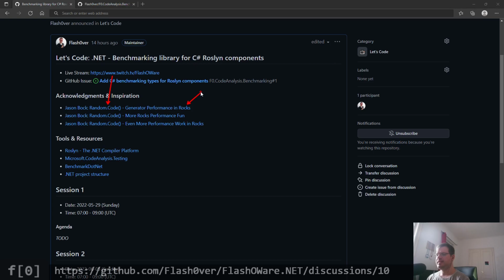And the setup that he's using is quite similar to the setup that I was using, so it seems to be something very common in the Roslyn component world, and also quite reusable across multiple projects. So we will try to make this a more general approach which can be applied to multiple projects.